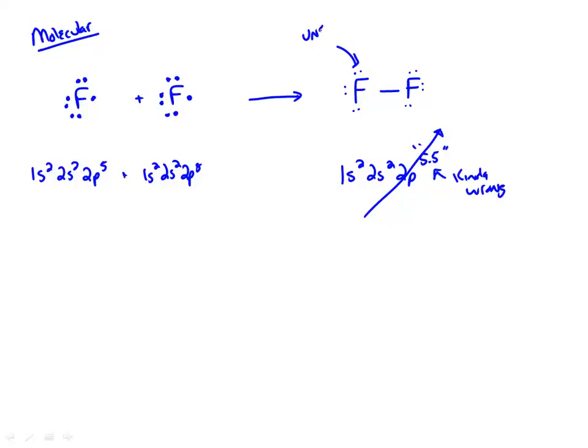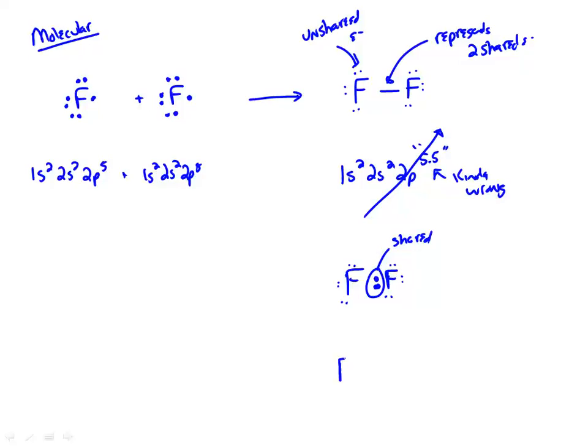So these represent unshared electrons. A line represents 2 shared electrons. Sometimes in a book you'll actually see it drawn like this, where they just put the shared electrons equally between the atoms, and it's recognized that those are shared. Sometimes they'll even go so far as to color code it and say that the electrons on one fluorine atom are solid circles and the electrons on the other fluorine atom might be open circles. And so the fact that these are between the 2 fluorines means that, again, those are the pair that's shared. We'll stick with the normal convention, which is simply showing shared ones as dashes, showing unshared ones as the actual dots. So that's how we can represent sharing of electrons.